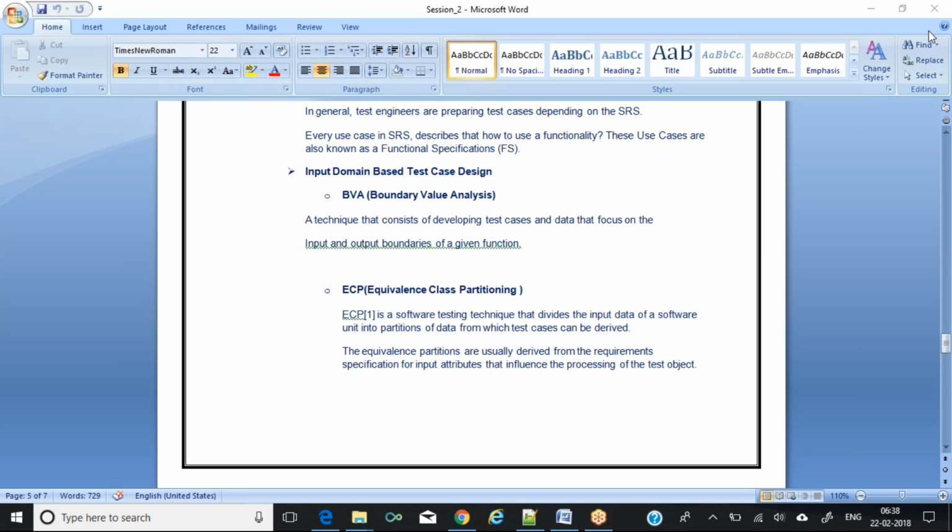For example, a bank told that every day every user can transfer a minimum of $20 and a maximum of $500. So here you have two boundaries. The minimum boundary is $20 and the maximum boundary is $500. Yes, we can use the boundary value analysis technique.